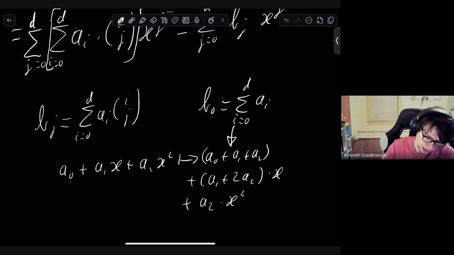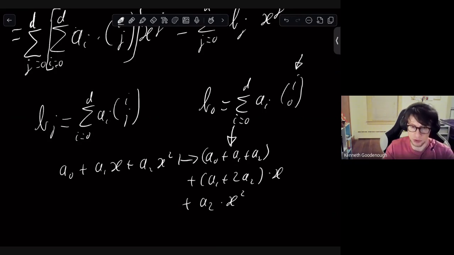And I have here now 0 in the bottom of this coefficient. Well, this term here is just always 1, right? The binomial coefficient tells you how many ways you can choose, in this case, i elements out of j elements. And since j is 0 here, there's just one way of doing that. So this just gives me the sum of my original polynomial coefficients. So indeed, that gives me this term here. So that's reassuring.